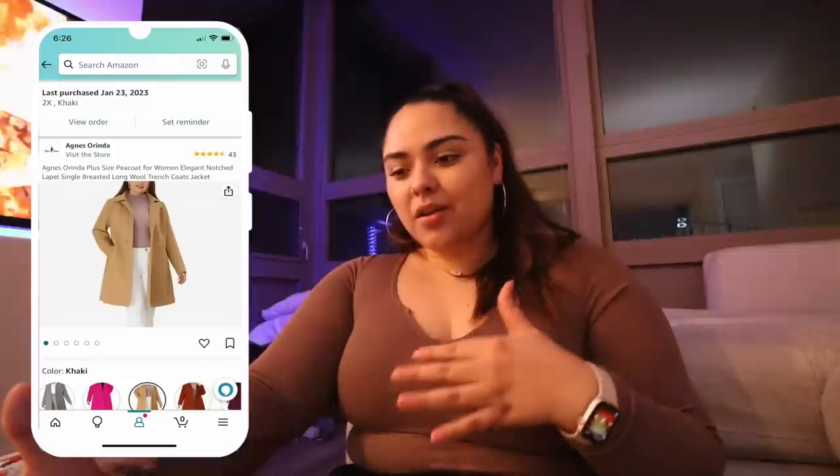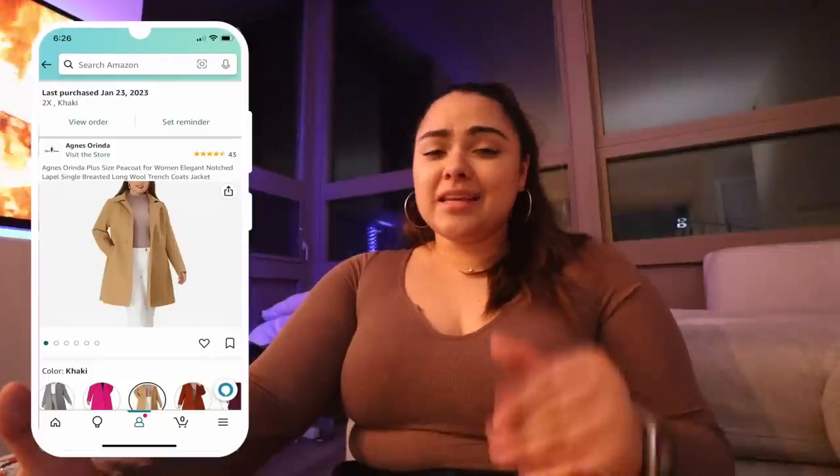I also bought a lot of things the past couple of months because I was traveling quite a bit. Another thing I bought for my New York trip was this really beautiful long wool trench coat peacoat. I love it and the color — I didn't want to go with black or gray since I wear those all the time. I've been wearing this coat every single day. It blocks the wind so perfectly — I ended up only needing to wear it with a regular shirt and scarf and I was warm. Highly recommend it if you're looking for a peacoat — it was under $130, really good quality, fashionable, comfortable, and kept me warm.